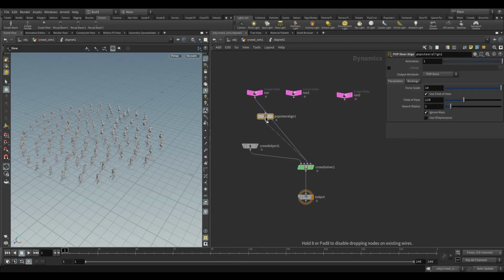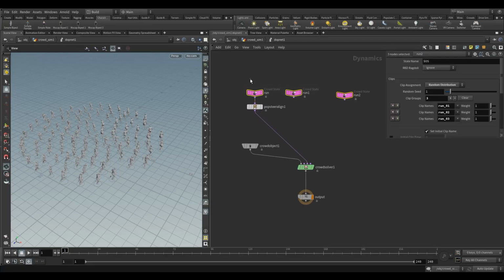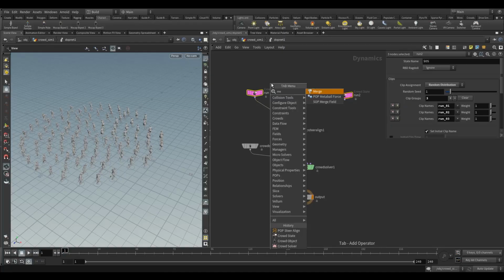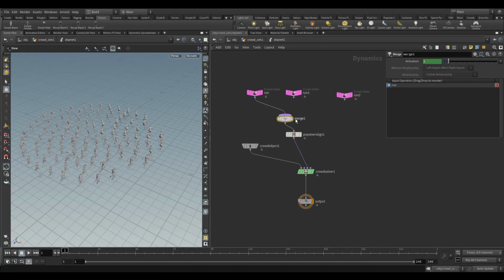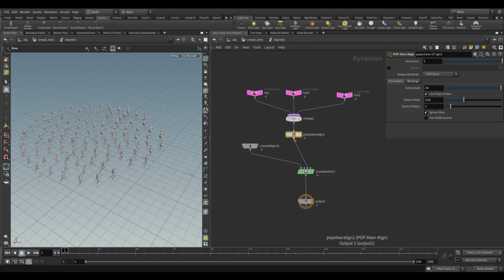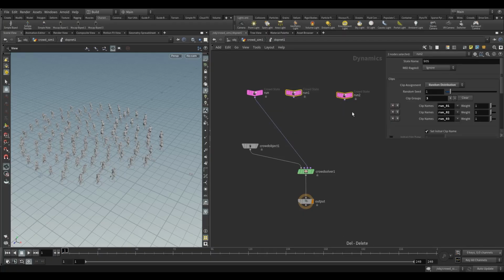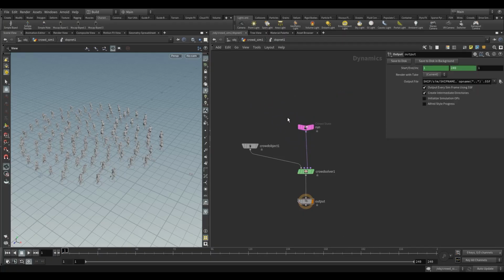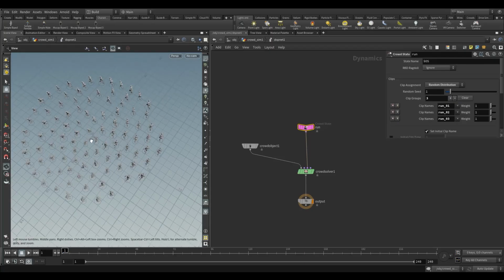So you can drop these under the state, okay? And when you have more than one, you can either put one directly under, so this will only affect this state, or if you have different states with different clips and you merge them together, then this will act on all of them, okay? But in our case, we just have the one state with an equal distribution.